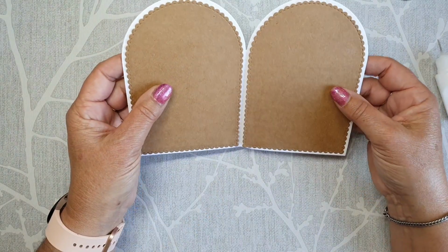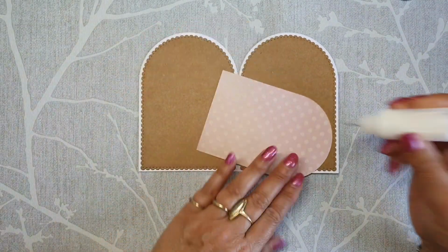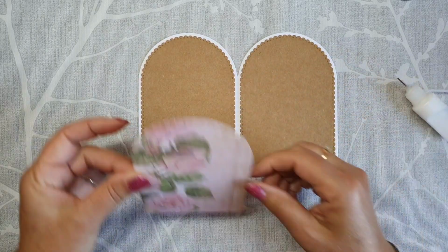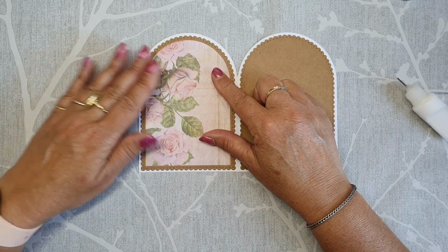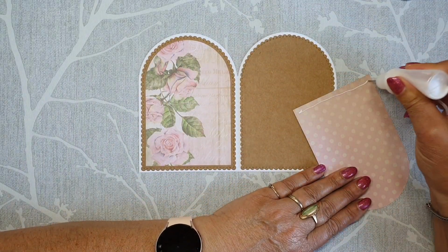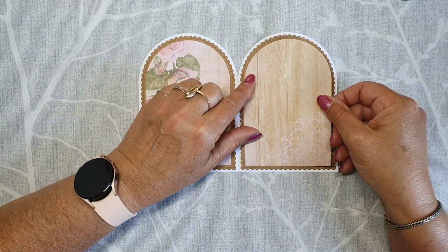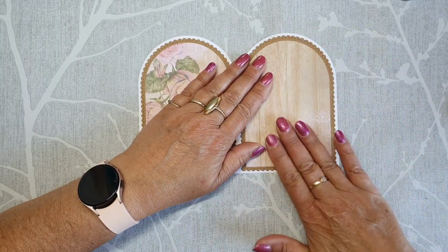This time I'm going to decorate only the inner side. I have lovely paper with roses. Really soft colors, aren't they? As you see, you have really quickly a great card. Sometimes it doesn't need to take long to make a card.